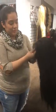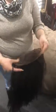Sadie's going to show you the 13 by 6 and why they're so amazing. So it's ear-to-ear lace. See that? That goes ear-to-ear. So that entire front, ear-to-ear, put the cap inside out, Sadie. Okay. It's going to close, no wefts. And then turn it back. All right, now put it back inside out again.